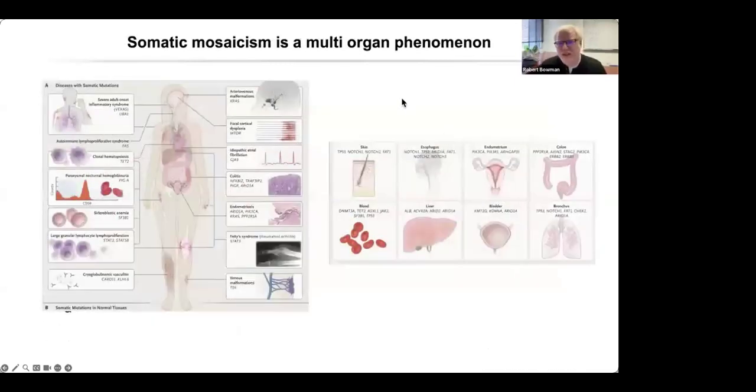Now, one of the earliest forms of discovered somatic mosaicism was in the peripheral blood, the process known as clonal hematopoiesis. And a lot of this has to do with the idea that sampling peripheral blood is pretty straightforward. You can get a lot of different samples from a patient. You can track them over time, and they're able to be sequenced over time. However, as more and more tissues have been studied, somatic mosaicism has been really found to be an ever-present event. That's true in many different organs, true in the esophagus, the liver, the blood. We think this underlies a lot of clonal evolution in many different cancer types.